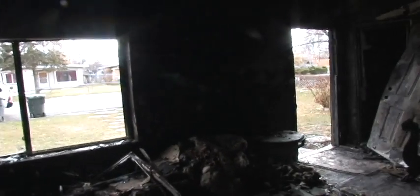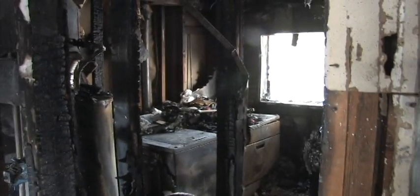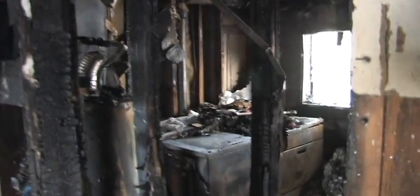One of the things that I'm excited to show you is the difference that a closed door will make in a house fire. This house fire went very quickly. We believe it started in the utility room, which is what we're walking towards right now. The utility room where the washer, the dryer, the furnace, the water heater are. That is the room that we believe the fire started, from what the witnesses' statements were, and definitely by the burn patterns that we see. There's an awful lot of destruction here.